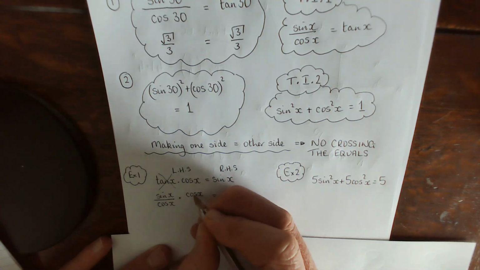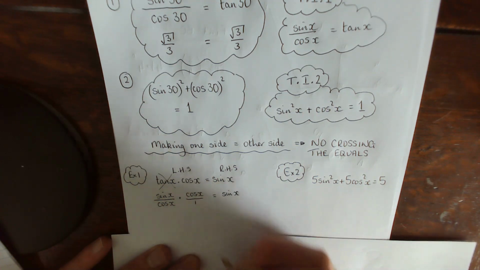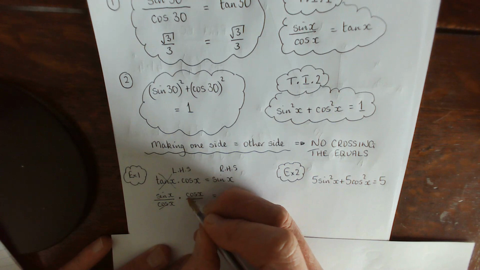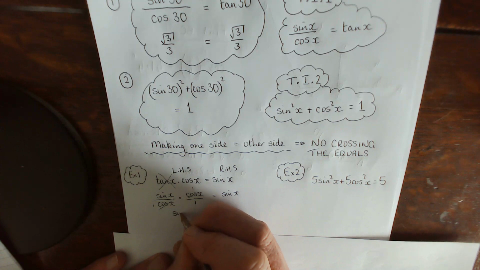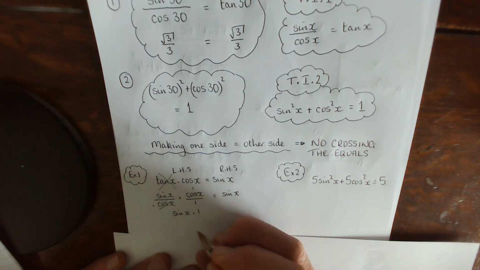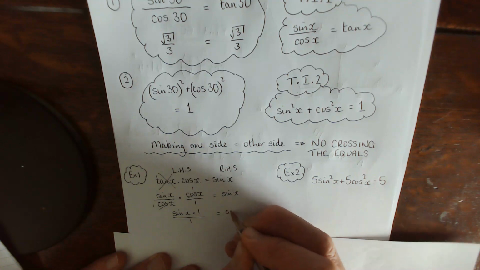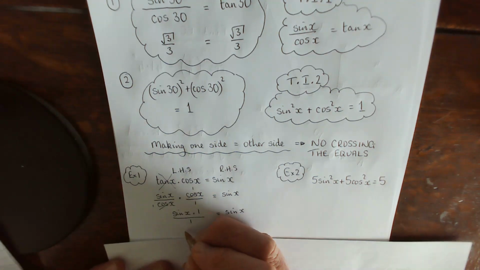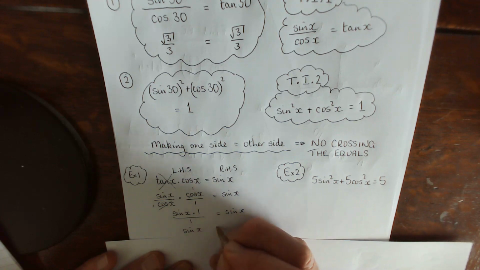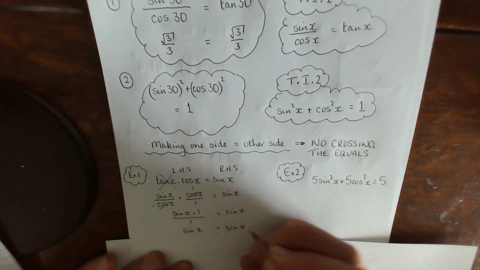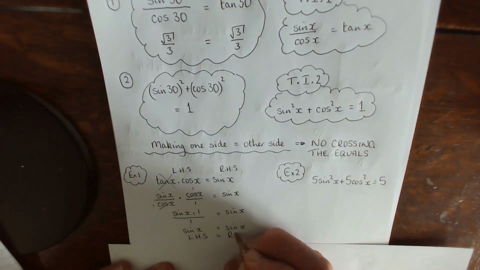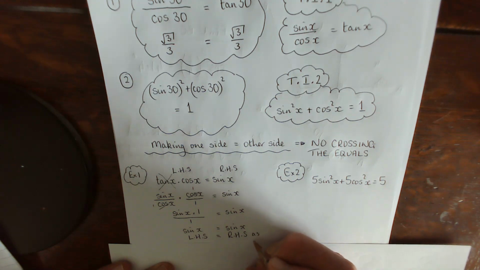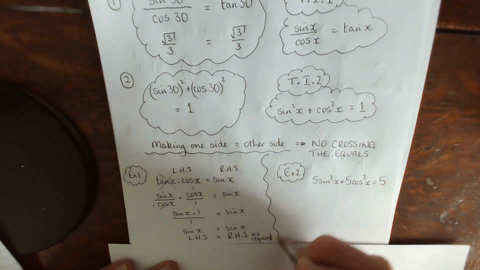I can see here I've got a fraction and I'm going to make that a fraction as well. And I hope you can see you can cancel out the cos x's, leave 1 in its place, and then we're left with sin x times 1 over 1 equaling sin x. And lo and behold, sin x is equal to sin x. Objective achieved. So my left-hand side is now equal to my right-hand side. And that is me finished as required. Okay, I'm just going to bubble that one off.